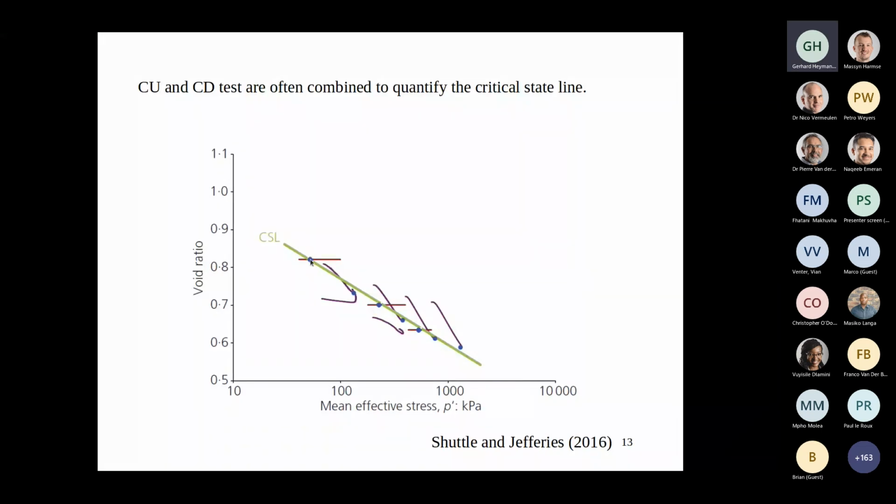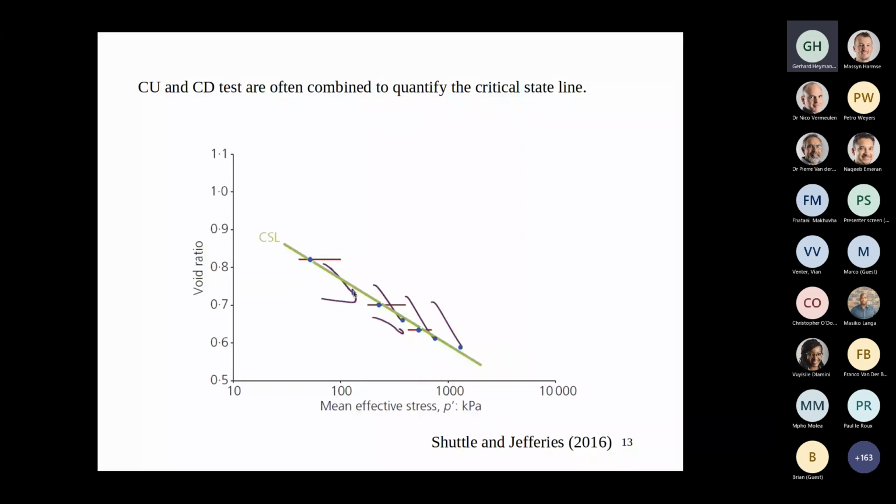If you look at a specimen that's been sheared, it looks like a joint developed halfway through the specimen. The moment that happens, our calculations of, for instance, deviatoric stress become unreliable and inaccurate. That information we have to treat with a lot of caution. So ideally we want all the samples to contract to failure, and that's not easy. But if you do a drained test, that's not a problem if the sample dilates, so if you prepare it on the dry side of critical.